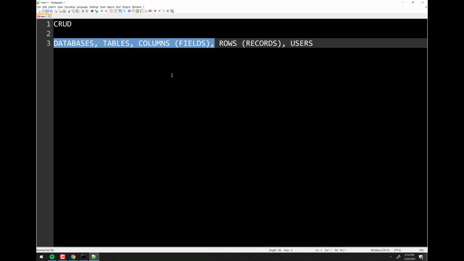Again, this isn't super complicated. It's just a matter of going in there and clicking around and playing around till you find this stuff. It's not that hard, but it's pretty straightforward to create a database, create a table, and create columns. We just did all that.